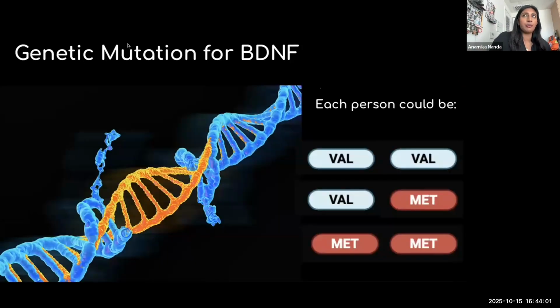So going back to Monday, when we were talking about DNA and different mutations, there is a specific mutation for this protein. So you could either have 0 copies of the mutation, which means you would be Val. You could have 1 copy of this mutation, which would mean that you are Val-Met, or you could have 2 copies of this mutation. So within the DNA helix photo that you see here, that would be maybe one of these strands, like one step of that ladder could be a mutation. And you could either have 2 copies, 1 copy, or 0 copies.